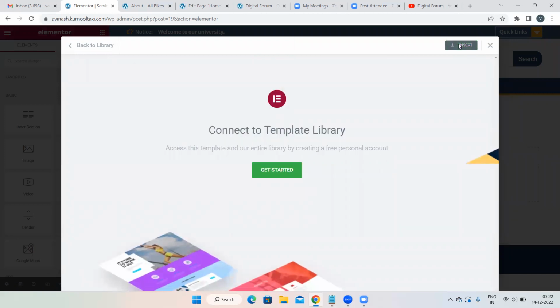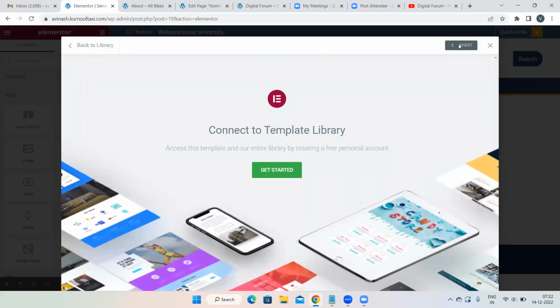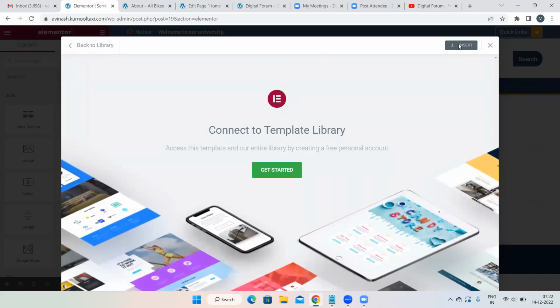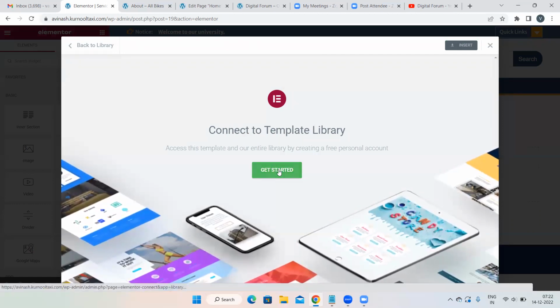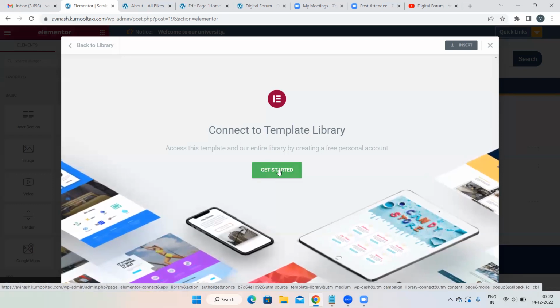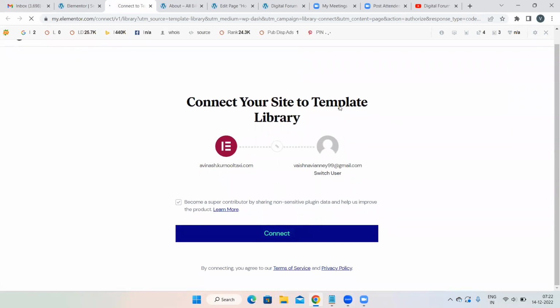Just click on the insert button and complete whatever content is there in that particular page. Everything will be added to your page also. That is the beauty of the template option. First part, we have learned how to do it from scratch. In the second part, nothing is there. You are just taking an inbuilt page and adding it.